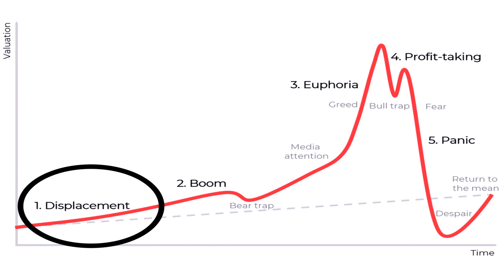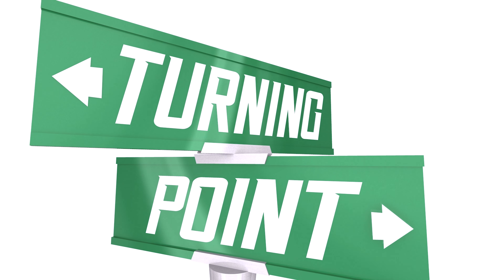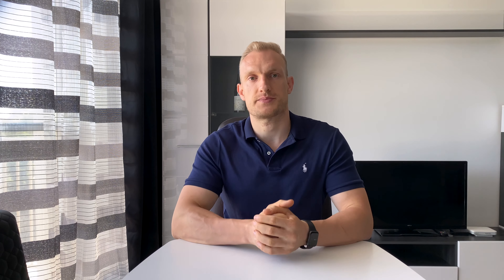Usually, bubbles can only be observed after they happen, as there are not always clear signs visible. But there is evidence that almost every bubble had the same stages. Stage number one is displacement. This is the stage where people fall in love with a new product or technology, and there is very often a major change in the economy. In the case of tulips in Holland, the country was experiencing strong economic growth due to the boom in international trade. Since tulips were rare, took a long time to grow, and were seen as a symbol of wealth, they were the perfect conditions to drive the Dutch people toward speculation.